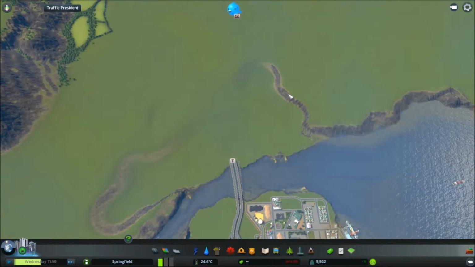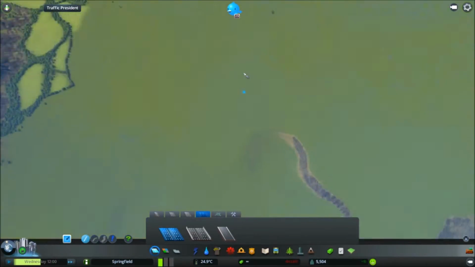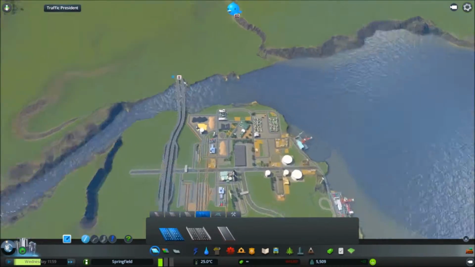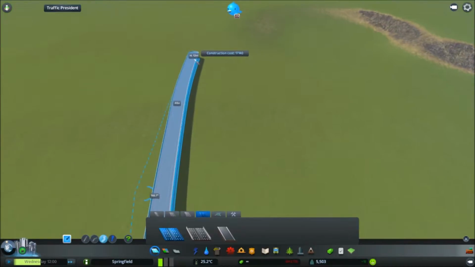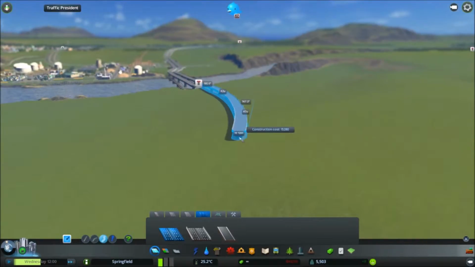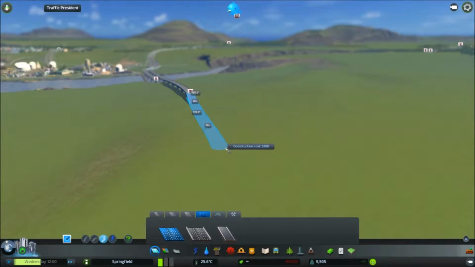So what to do first? I think I will just extend the highways. Do I want to connect? Oh no, they connect up there, don't they? Okay. I'm not going to connect them all the way up there for the minute because I'm not entirely sure where I actually want my motorway to snake through, so I just want to keep it nice and simple for the minute.